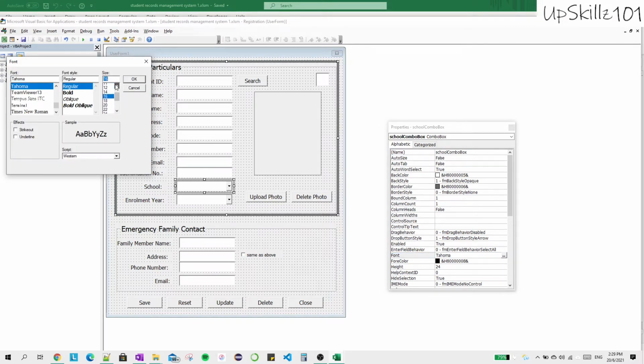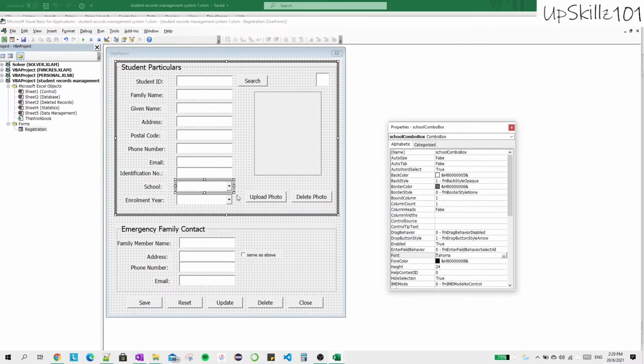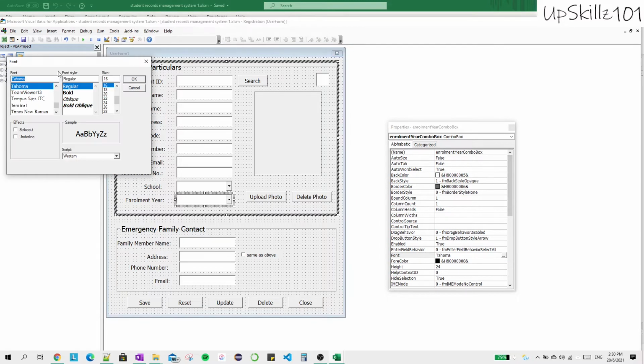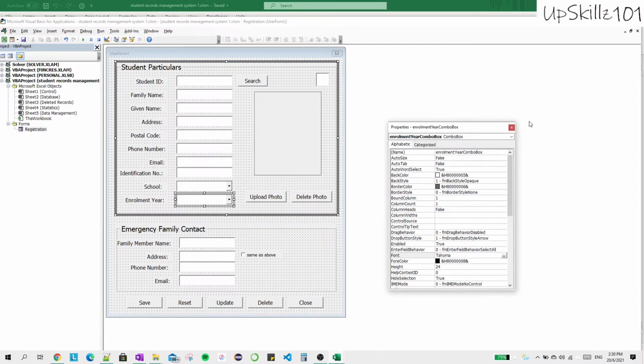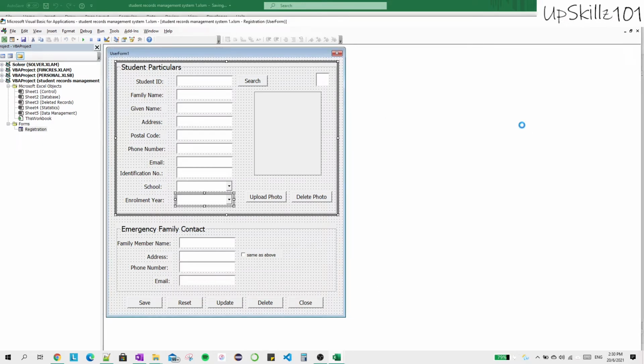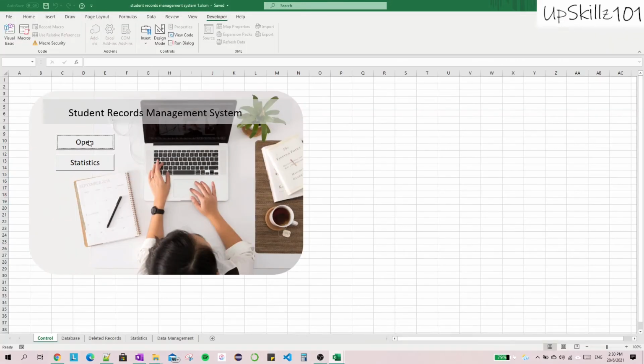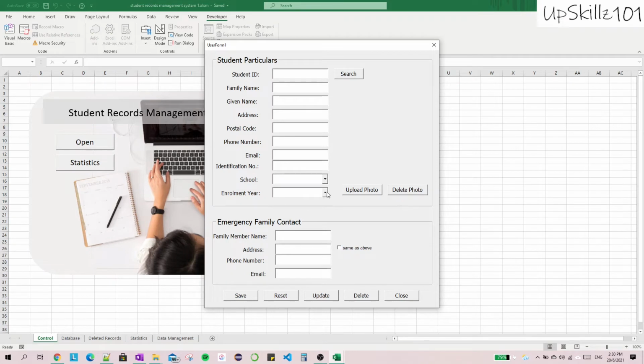Let's reduce the size to 10. Enrollment year as well, font 10. Close. Save. Much better. So now I can see all my options being populated.